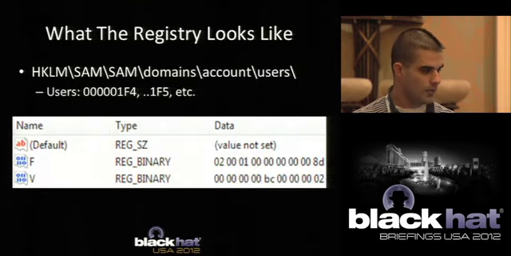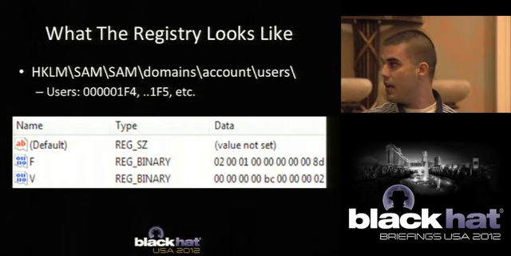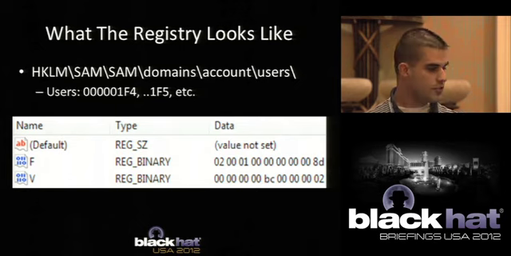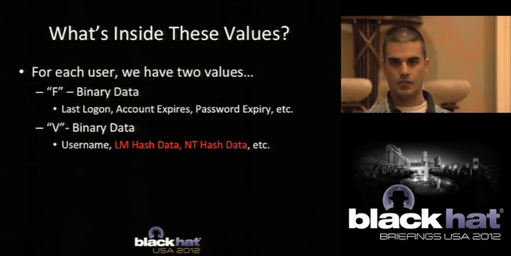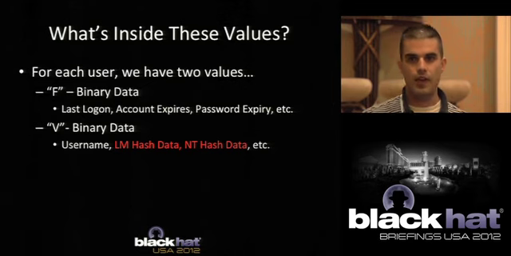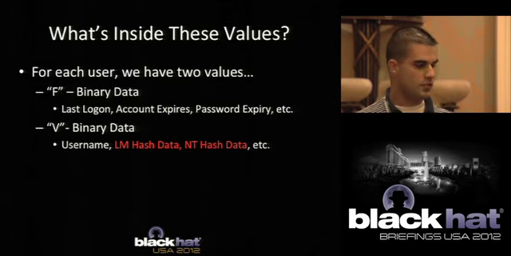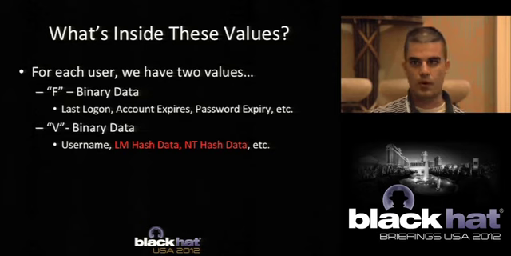So then we're like, all right, let's open up regedit and just browse through the SAM file. And for here we have a user account, and each user account has an F key and a V key. Turns out the F key contains a lot of policy information, such as when does their password expire? Do they have any logon restrictions? Just policy info. The V key is where we want to play, though.